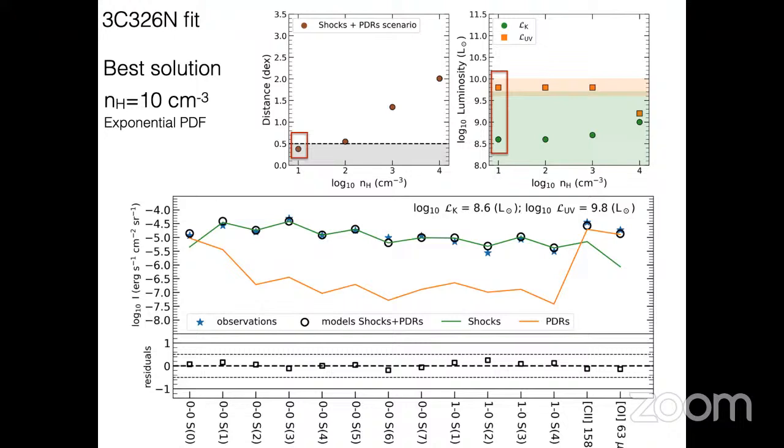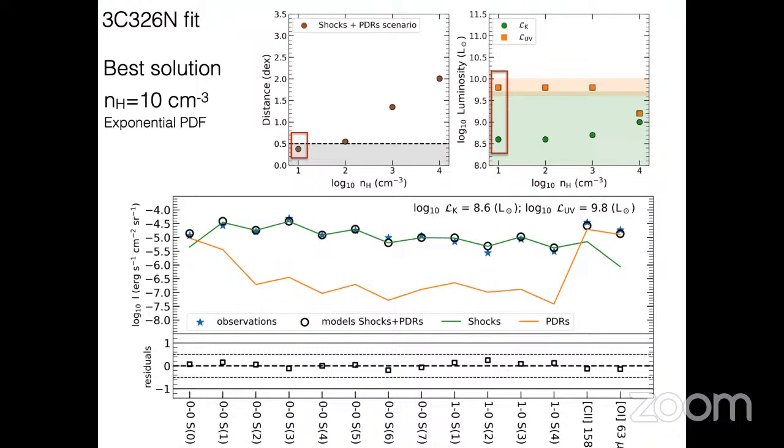And this is very different from what has been inferred from CO observations, for instance, or other gas tracers that were focusing on very dense material. Here we see that to account for the H2, but also C+ and O I, you need quite diffuse emission, and this is actually in line with what James Webb is now finding in nearby galaxies. You see that the S0 line, the lowest excitation line of H2, and the C+ and O I are coming mostly from PDRs, as expected, and all the other excited lines of H2 mostly come from shocks.